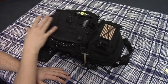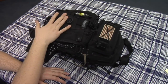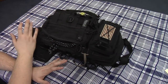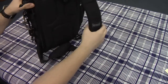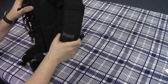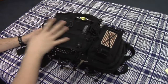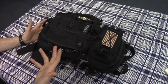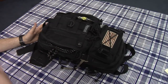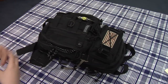Like I said, it's a Sitka. They make the Kodiak that's a little bit bigger, and they make the No Attack now that's a little bit smaller. And it's basically their deal on a gear slinger. A gear slinger means that it's a single strap, and it's designed to sling around you. So you can have it on your back like a backpack, and then sling it around and use it on your chest so that you can keep walking. You have your hands free still. You don't have to set the bag down, and you can get to all your stuff in there.